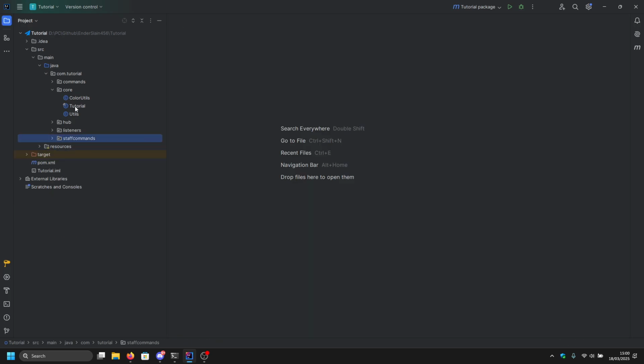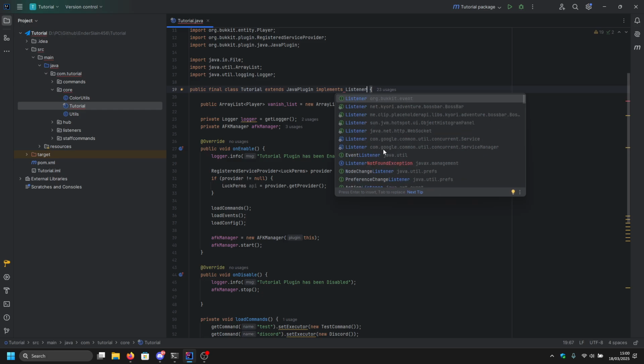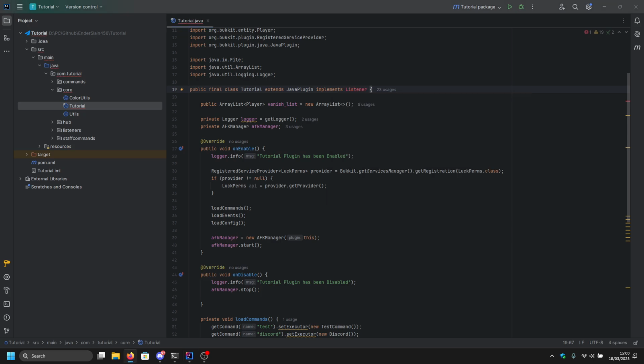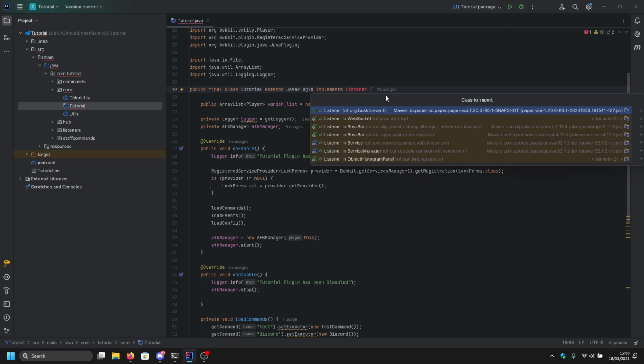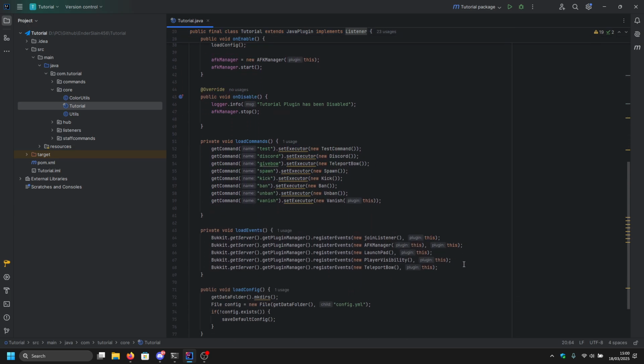You want to go back to your main class. You want to then type implements listener. So on the end here, you want to type implements listener. And then you want to import the class. Now, what you need to also do is go under here.